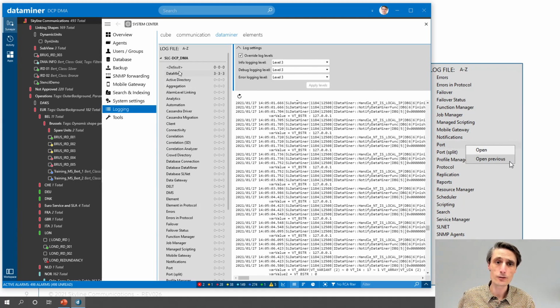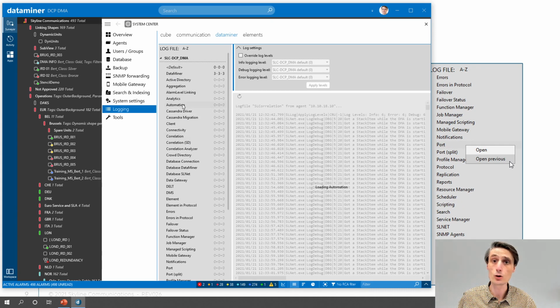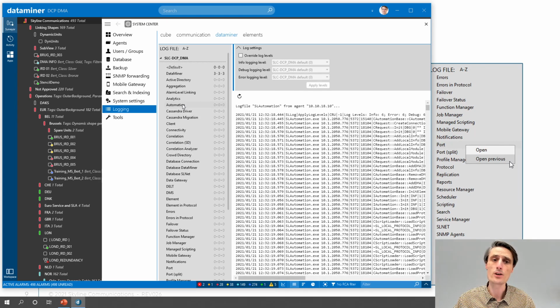So you will find a log file for DataMiner for all the different components like correlation or automation. So if you're, for instance, running an automation script, you can also generate certain logging in the different steps. If you have a lengthy automation script, at different points in your script, you can generate information messages in your alarm console, but also log lines in this log file. So you can then track back here if maybe there was something taking a little bit longer than expected there.